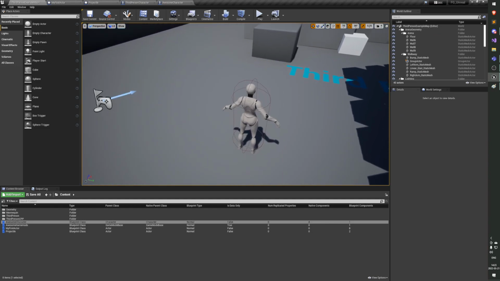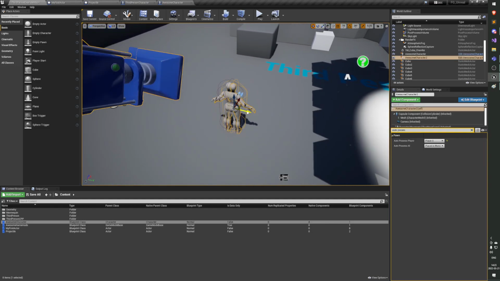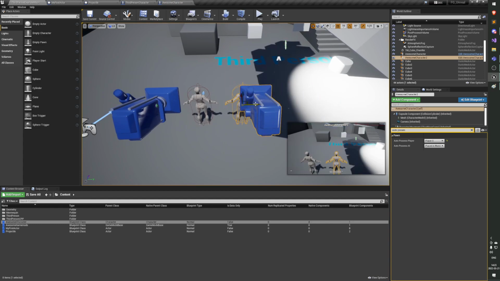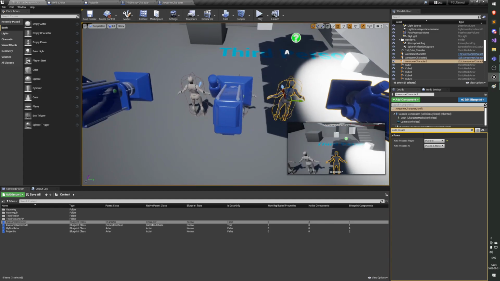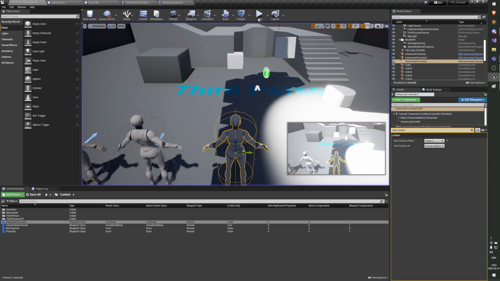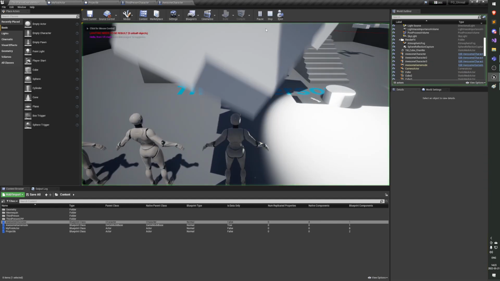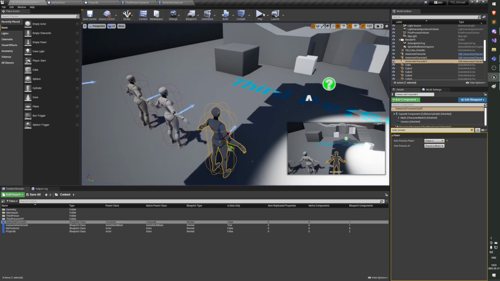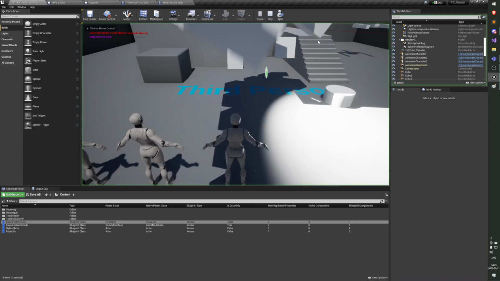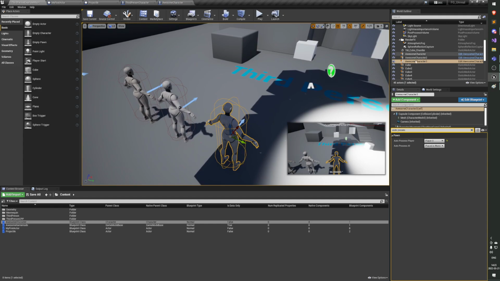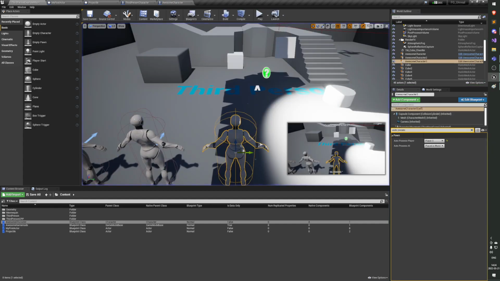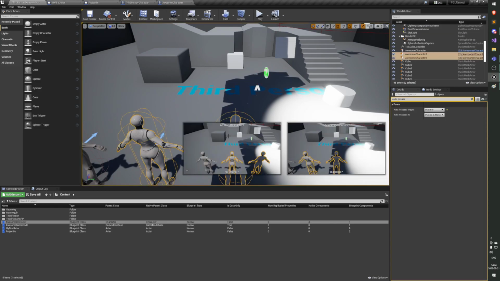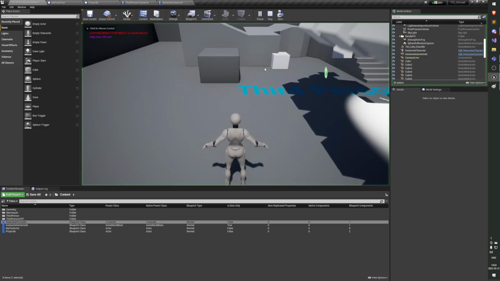What happens if there are multiple auto-possesses in a scene? I don't know. I'm just guessing it picks either a random one or the first one. Let's see if I place out three. Got the right one, the right one, the right one. Yeah, it's not random, but it's arbitrary. I assume it has something to do with the order in the actor list or something. Not quite sure. But yeah, only one can be possessed at a time.